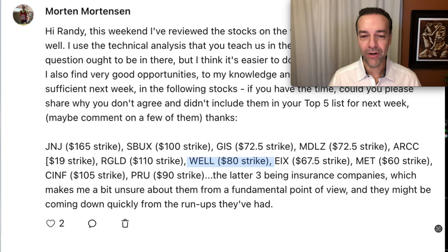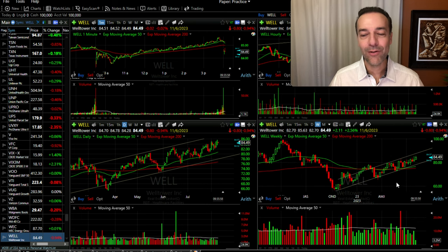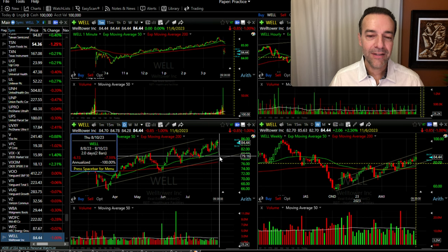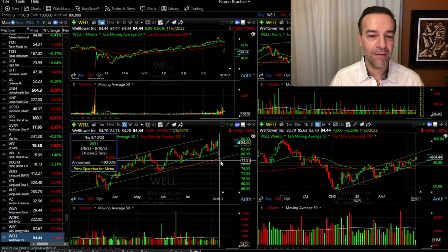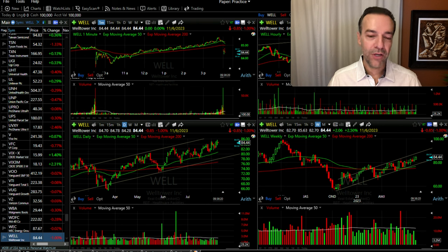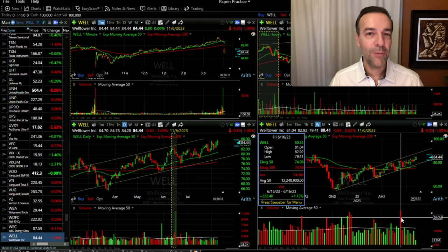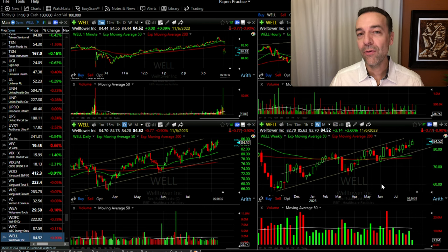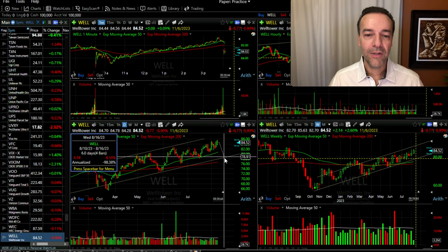Next we'll move on to WELL, and we're talking about the $80 strike price. Looking at Welltower on the weekly chart, we see it's in a nice tight upward sloping trading channel — however, it is trading more at the upper part of the trading channel. On the daily chart, I'd like to see it come back down and test this area right around $79 to even as low as $77 for it to successfully find support, allowing it to continue its upward sloping channel from the lower part. Buyers and sellers are fairly equal with buyers showing some advantage, and on the weekly chart buyers have shown a lot of strength over the past month and a half. So overall I do like Welltower — if earnings aren't coming up, I would trade it if it was down in the lower part of this channel or closer to the $78.50 area.